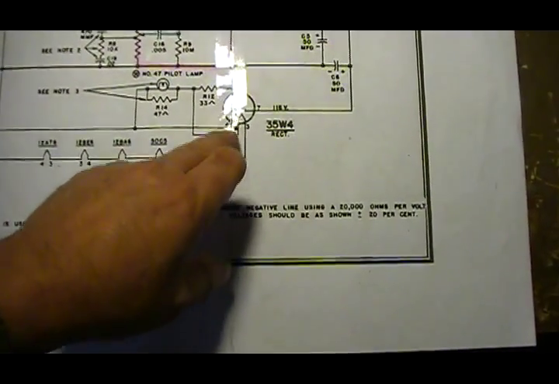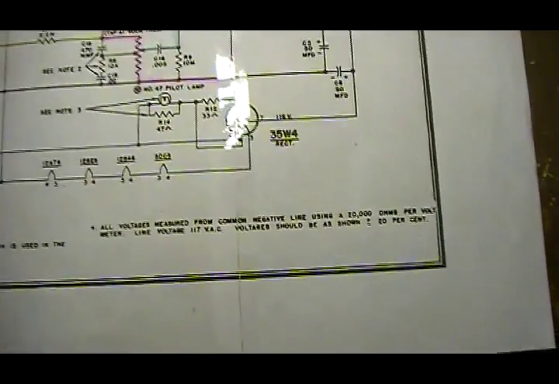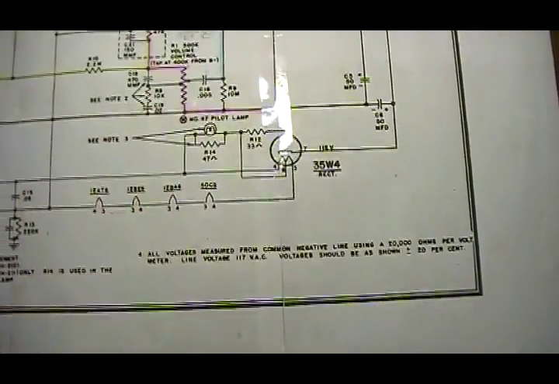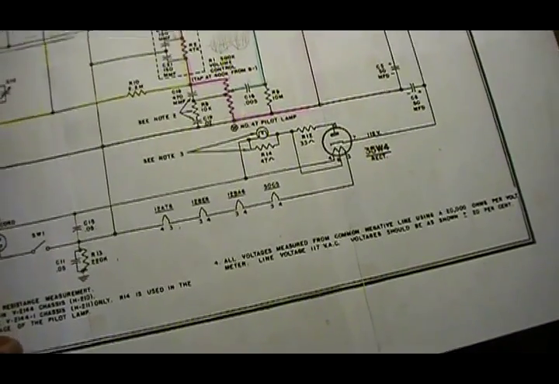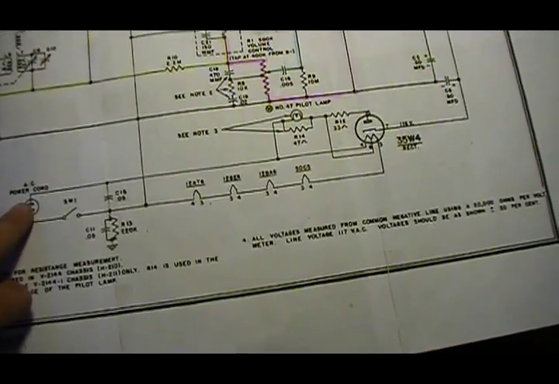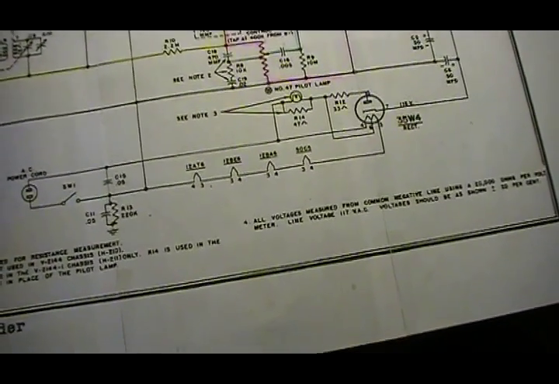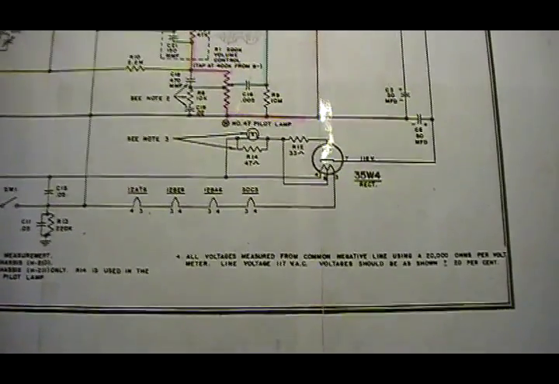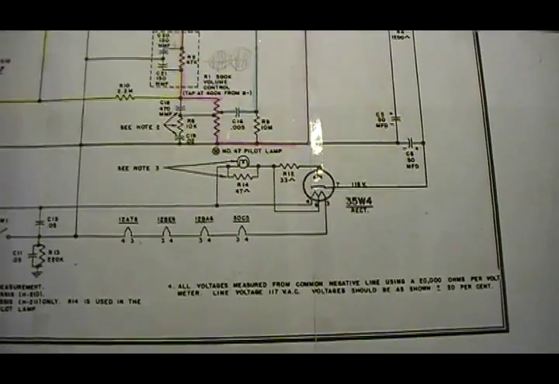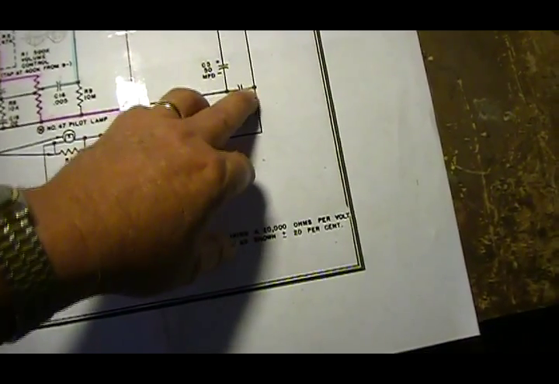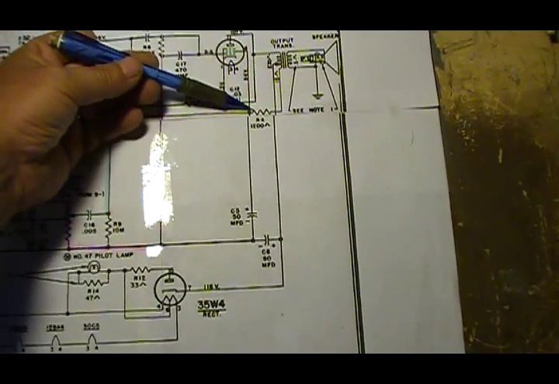Now the biggest thing in these is your rectifier tube. I want to spend a little time on this. The voltage comes in from our supply. The rectifier is a half-wave rectifier. You will only find these as half-wave rectifiers where you've got just direct line connection for hopefully obvious reasons. The main reason is you only have one hot lead, so you can only hook up one plate. A full-wave rectifier wouldn't do any good - there's nothing else to hook the other diode up to. It goes through the rectifier, comes out, and will start through the filtering circuit. This is one filter capacitor, comes through the audio transformer which we discussed, and then comes through a resistor and back down.